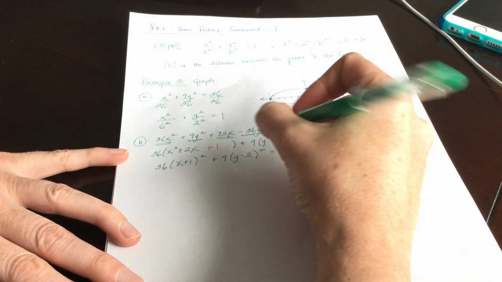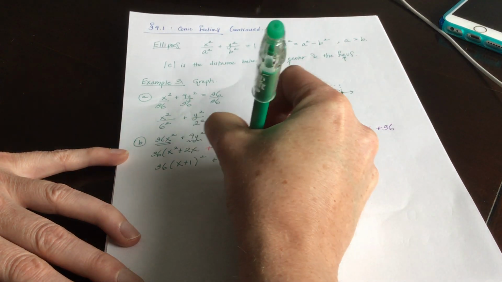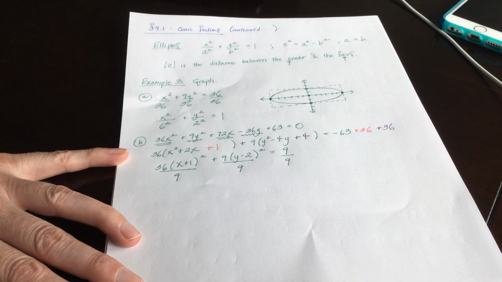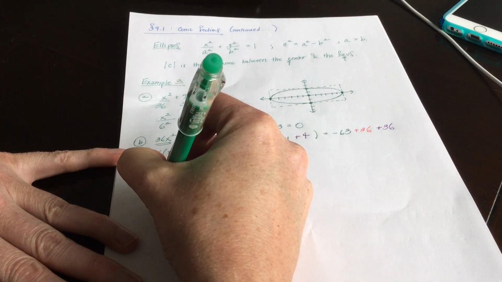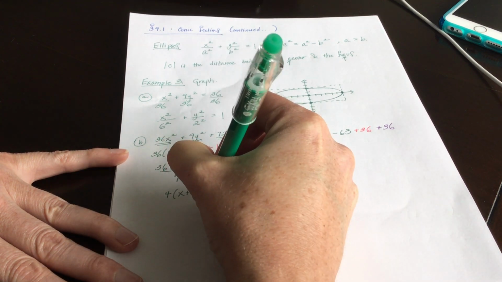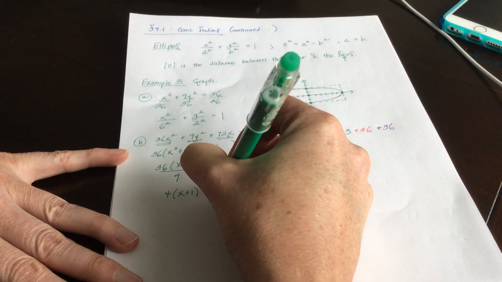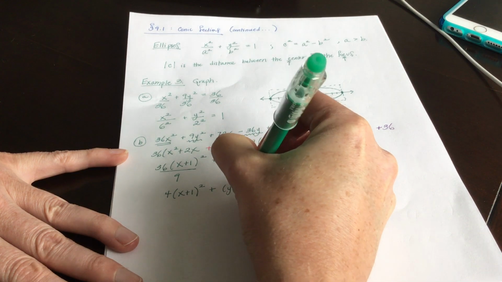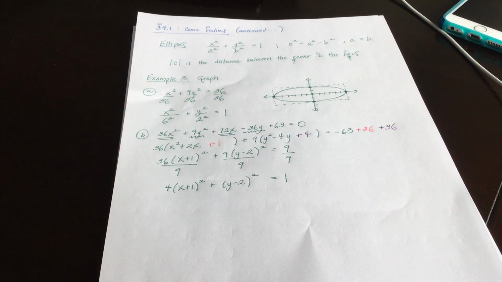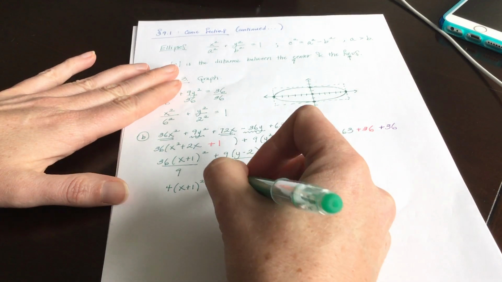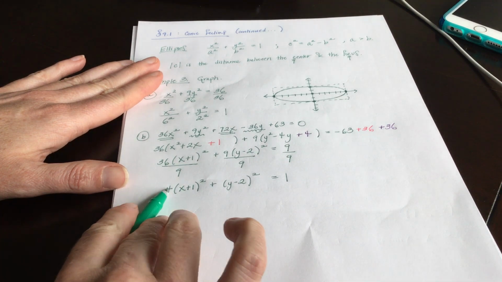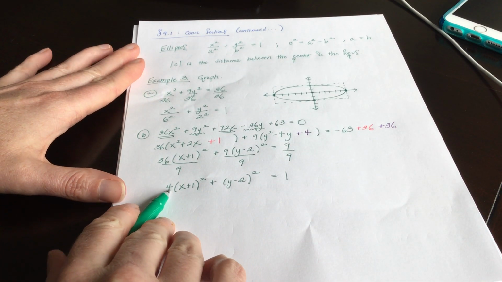So let's divide both sides by 9. I am going to distribute the division over the addition on the left side. All right, now the 9 and the 36 cancel. We're left with 4 times the quantity x plus 1 squared, plus here the 9's cancel. You're left with y minus 2 squared equals 1. So for this problem, it would be really easy to write y minus 2 squared as just over 1 squared, but a lot of people at first get a little thrown off by the 4.